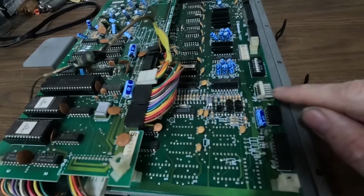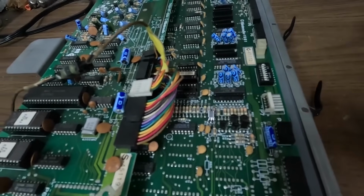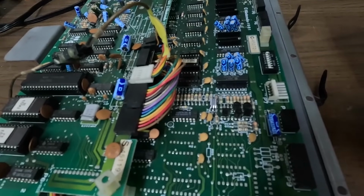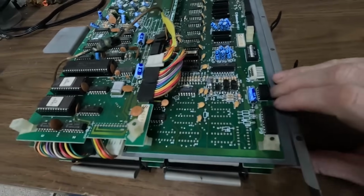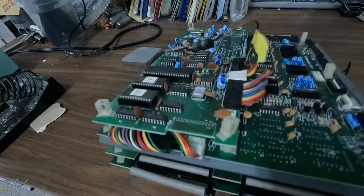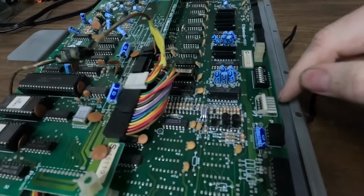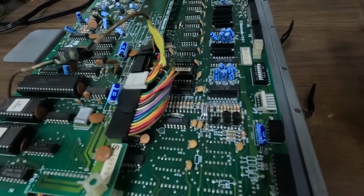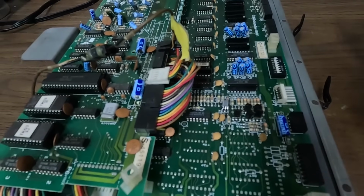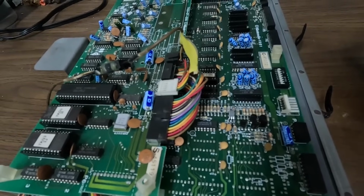And this is where the video comes in. I don't know for sure if those are the color RAM chips, but I'm taking a stab at it. I'm guessing. It's got a few other ones on some of the other boards, but I know this is the soundboard, and I know the video comes in there, and I'm fairly certain those are color RAM chips there. And I've got an issue with my color, so that's what I'm trying first.